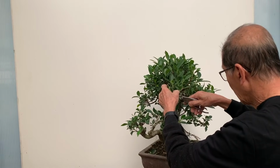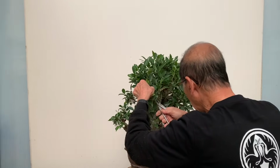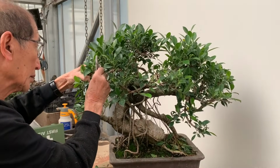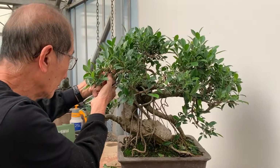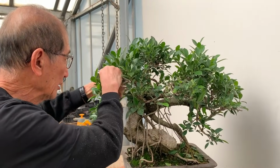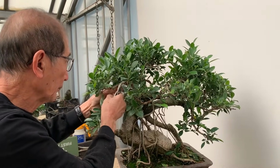Now I see here that they've used a piece of wire with no two branches, just hooked onto the branch, hooked onto the trunk, and then wired down. Does the job. No, they've anchored it to the trunk in a way.